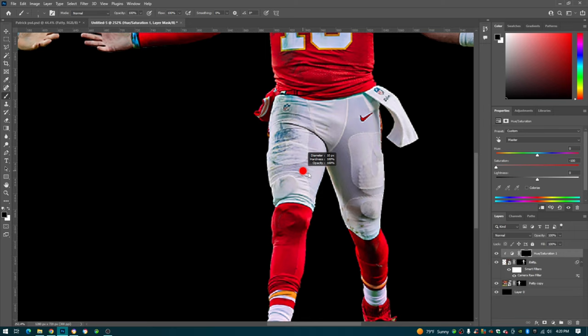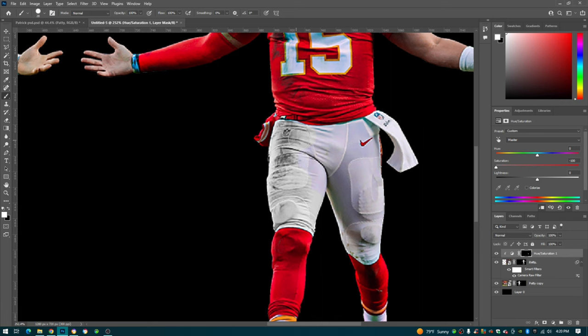You're gonna brush in all of the whites that are supposed to be white, like these whites, they have these little blue tints, and so we're just gonna fix that. So yeah, I'll see y'all when I'm done.